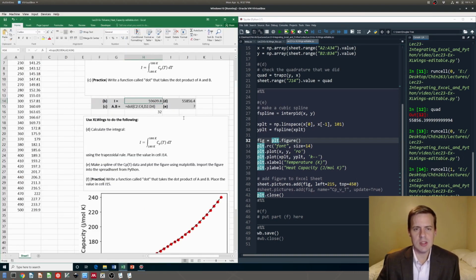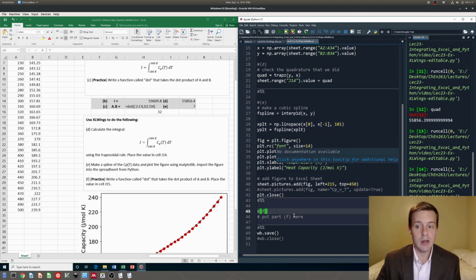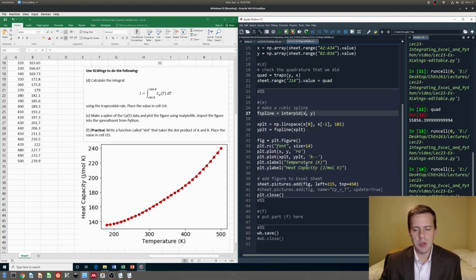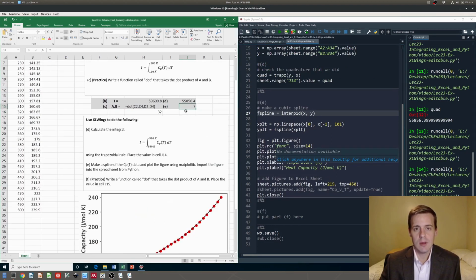So the last little thing I'd like you to do is a practice. Again, write the dot product function so that you get 32. But instead of writing the dot product function in VBA, write the dot product here, okay? You can just use numpy dot, but you're going to have to import the values from these ranges here. Use numpy dot to do the dot product and then push it back so you can put it in this box right there, okay? There is a key up for this as well that you can look up. So I'm just going to close out the video here. You know the answer already, the answer is going to be 32, okay? But why don't you go ahead and take a minute and figure that out as soon as the video closes so you can make sure you have some practice with xlwings.